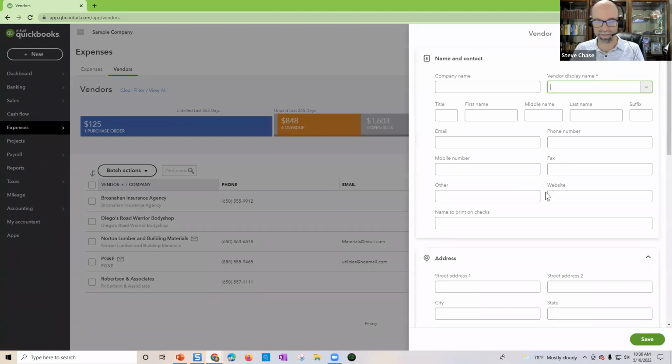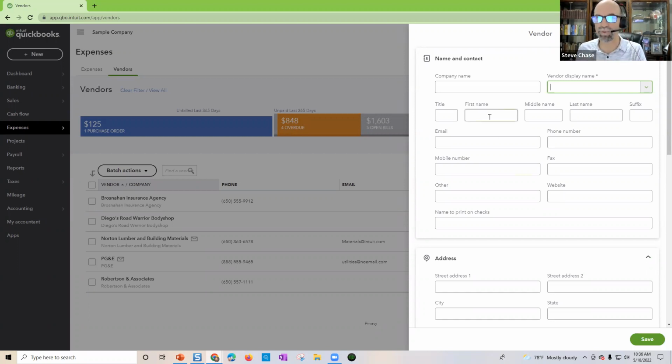Now let's imagine that this vendor is somebody I'm using as contract labor, and I'm going to send them a 1099 at the end of the year. So they're not a W-2 employee. They work on their own. We give them jobs. They use their tools, they use their computers. They get the job done, but they use their own requirements to do that. So not a W-2 worker. That would be a vendor.